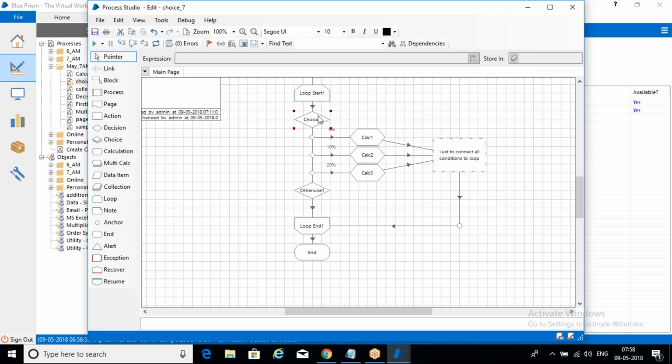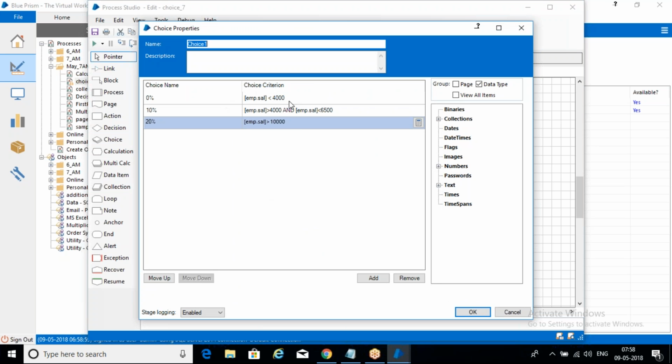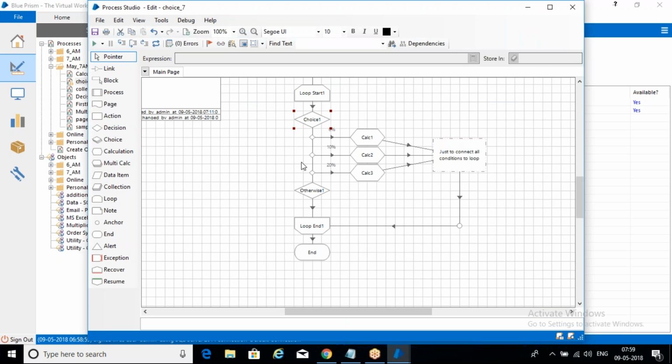Double click on the choice here. Here we implement the condition, which record it has to take for 0%, which record it has to take for 10%. Based on these conditions it picks the record. That's it. In the choice start stage we give the condition.